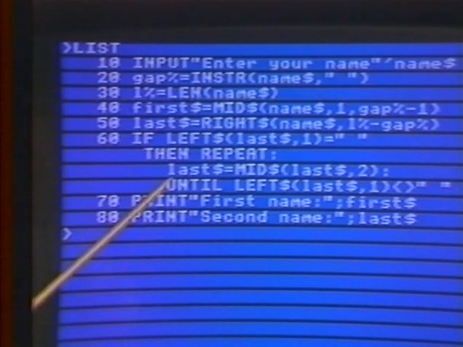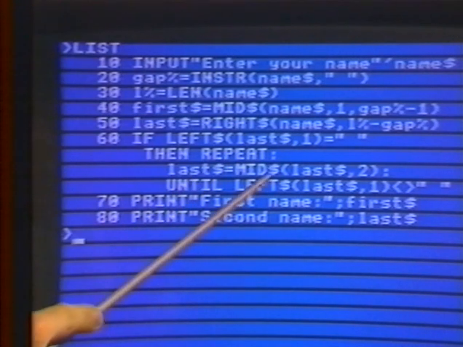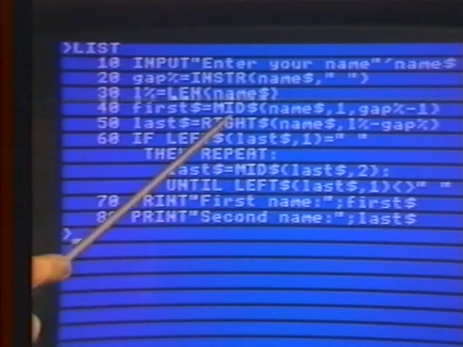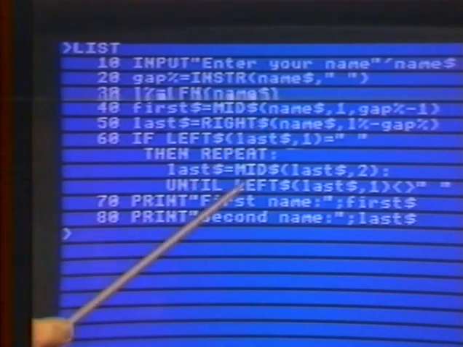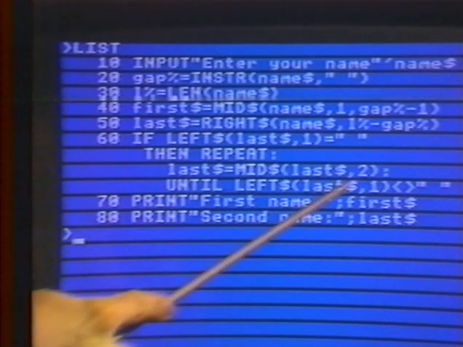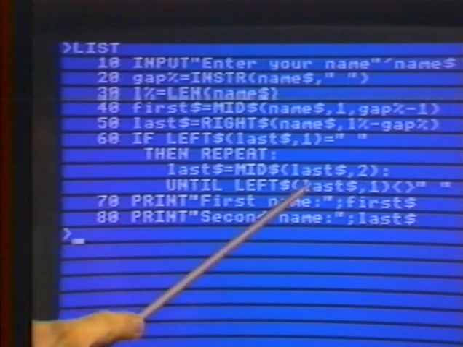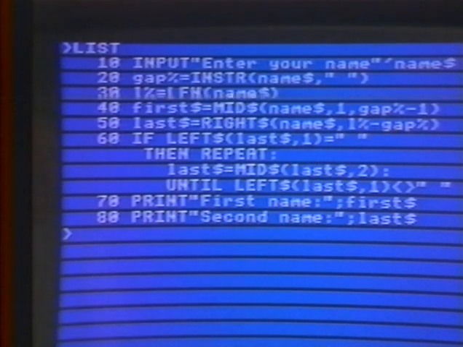It puts into last dollar the value returned by mid dollar. You remember we've already used mid dollar to take a section of a string. We're doing it again here, but we've only put 2 values in brackets after it. Up here we used 3 separate values.